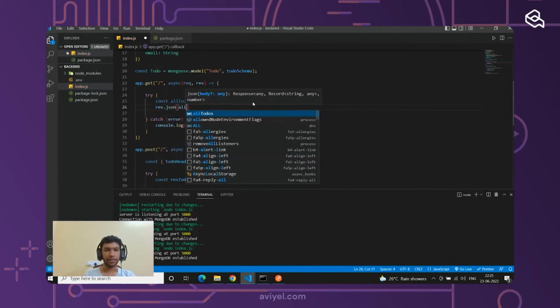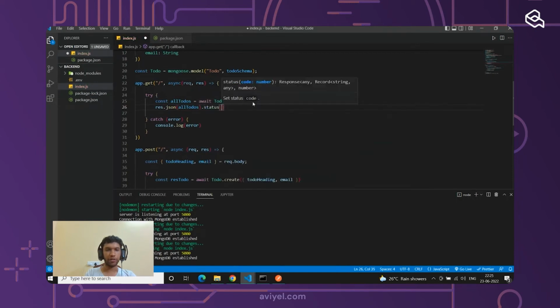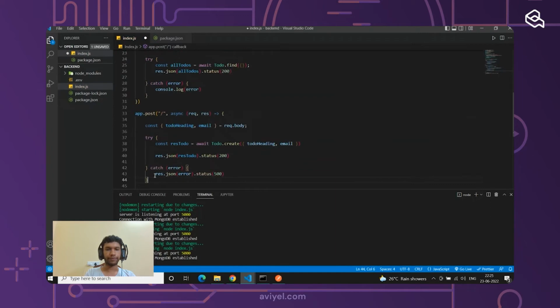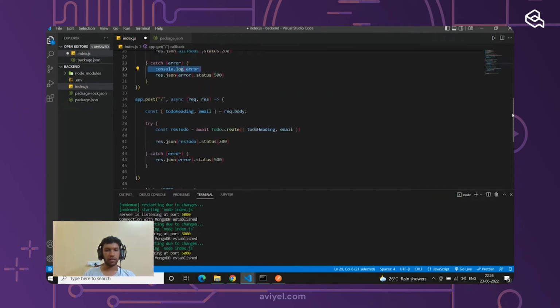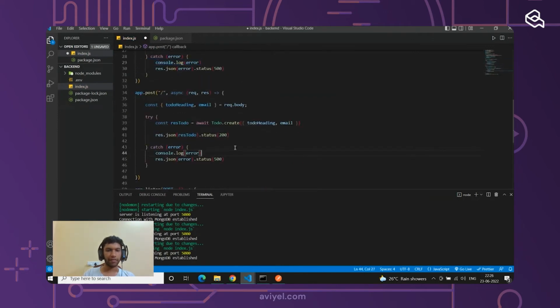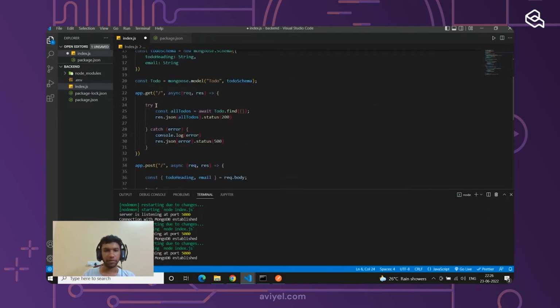So let's use response.json and send all to-dos, and status as 200. And if there's an error, we can have the status as this. Let's log the status also, like something with error. It should not happen, so don't worry.